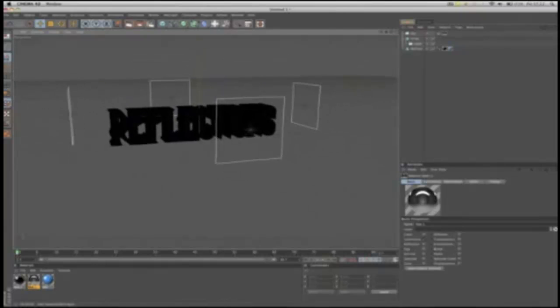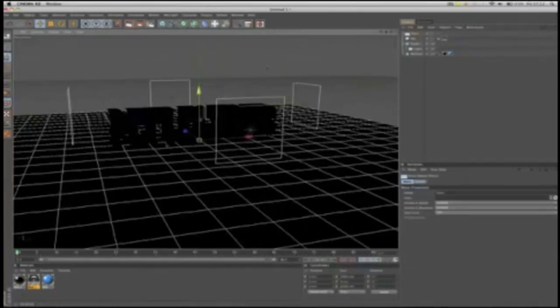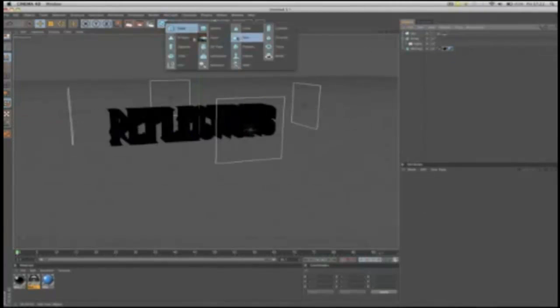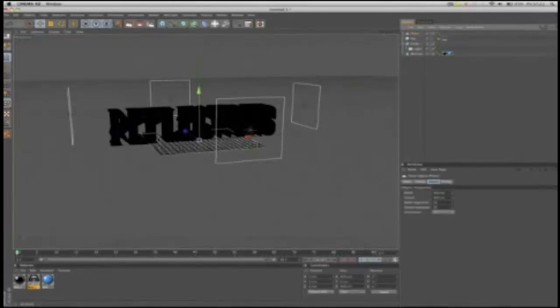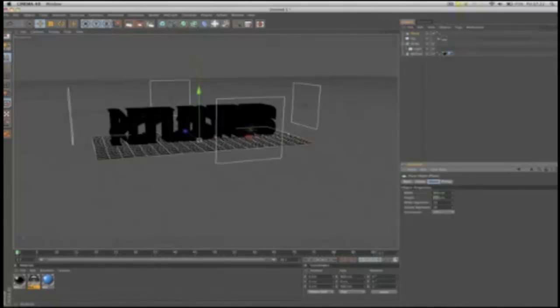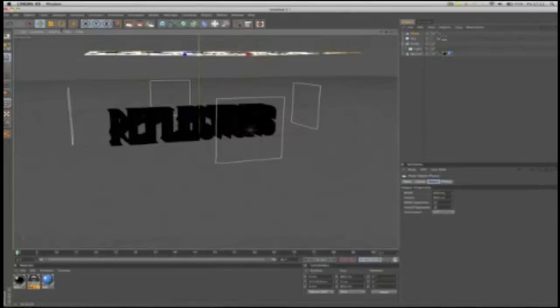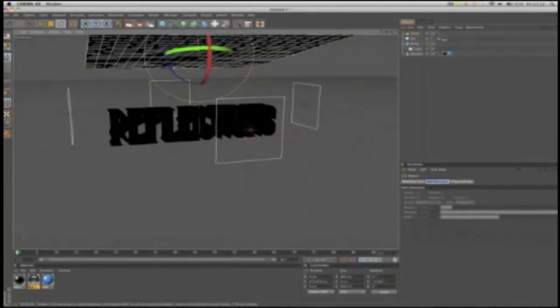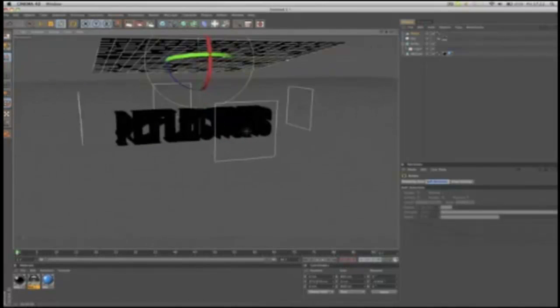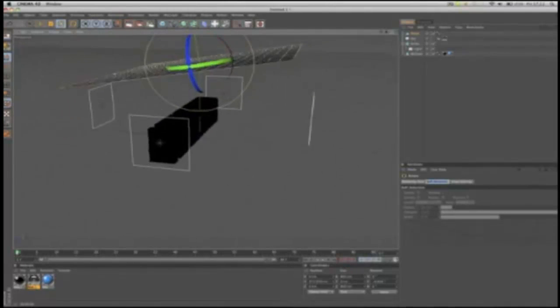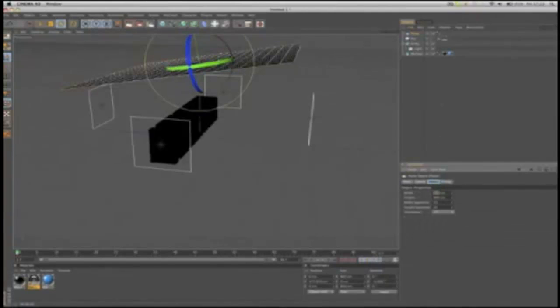If you wanted to do another thing, maybe add a floor. Sorry, not a floor. Delete the floor. Where are we? A plane. So come to your shapes and add a plane, and just increase it. Oh, I'm decreasing it there. I'll put it up to about 800 by 800, and raise that above the text, and then tilt it at not much of an angle, but you can see what I've done there with the tilt right above it. That is quite big actually. I might just make that a bit smaller.